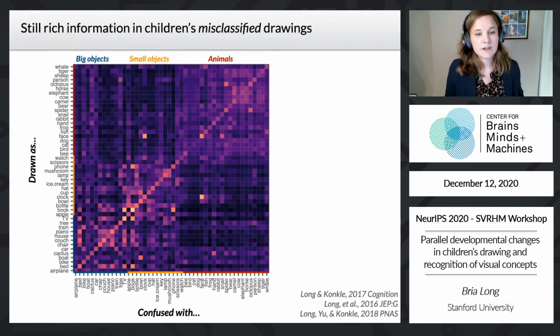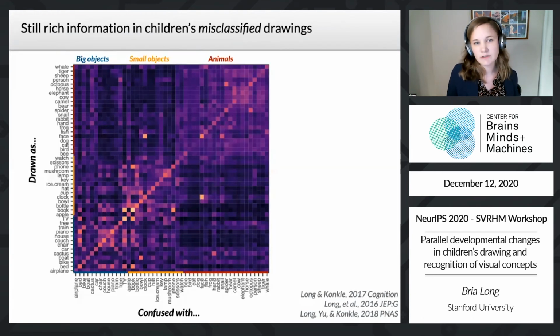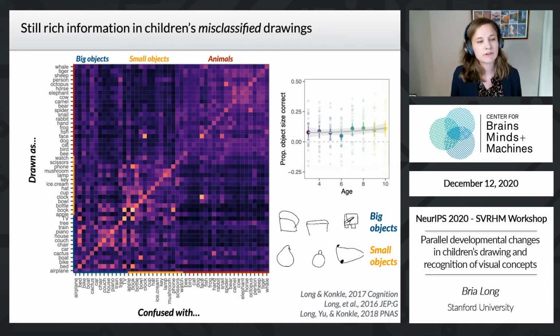So we also looked at whether we could find the real world size of the category children were trying to draw. Some of these categories they were trying to draw are small in the real world, like phones and clocks, and others were large, like beds and airplanes. And we found that to a slightly lesser degree, we could also decode the real world size of the category children were intending to draw. And here to pull out some examples, here are drawings that were correctly identified as big or small objects, but weren't correctly recognized as the category they were trying to draw. This is also consistent with my prior work, suggesting that objects of different real world sizes tend to also differ in visual features, including their curvature.